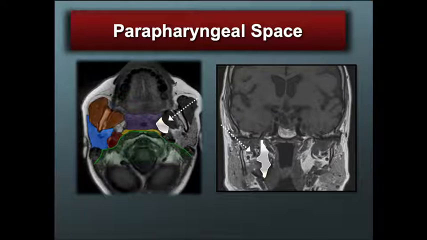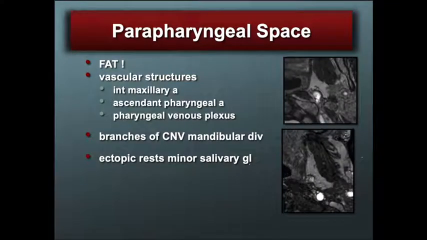They need to reach 5 or 6 centimeters in size in order to be appropriately palpated beneath the angle of the mandible, so they can be clinically very difficult to examine, and that's why we as radiologists play a very important role in lesions of this location. As you can appreciate from the signal on any MR image or the density on CT images, this space mainly contains fat. However, it can also have vascular structures, nerve branches that course through it, in addition to ectopic rests of minor salivary glands. And of course, the lesions of the space will arise from those contents.